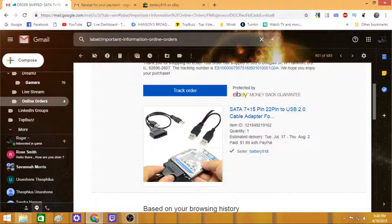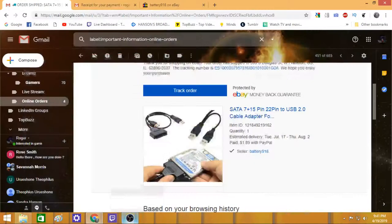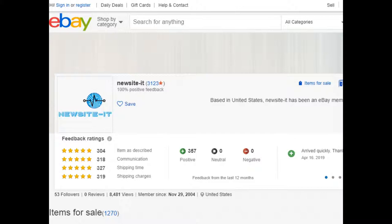Now, the seller was Battery 918. Battery 918, I believe. I don't know what's going on with my commands. Okay, there we go. Didn't do that right, did I? Okay, so let me get back on there. You gotta excuse me, I'm working on using the features again.